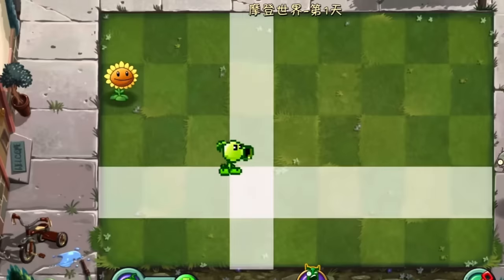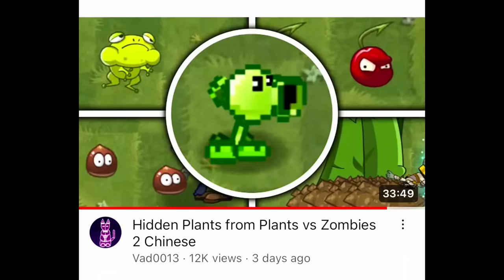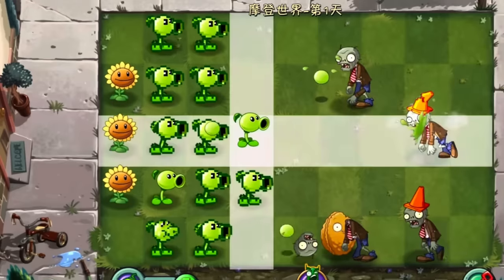First is the Bit Peashooter, or Pixel Pea, from the Chinese PvZ2. This video randomly popped in my recommended videos while working on the tier list, which is a strange but happy coincidence. As you might expect, it is only visually different, at least as far as I can tell. Looks kinda cool, I guess.